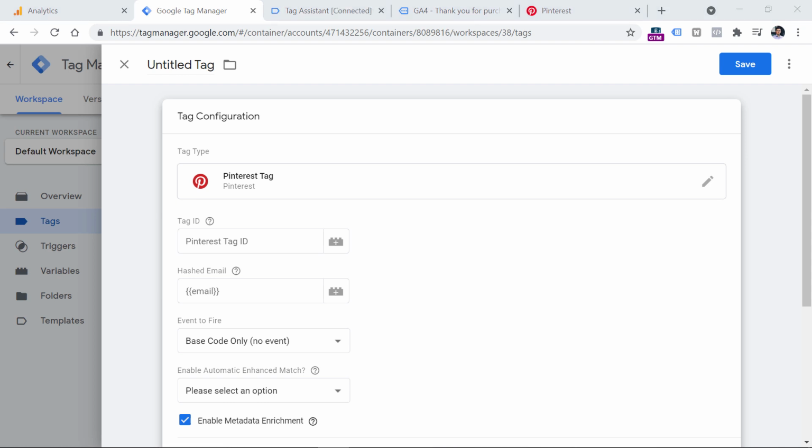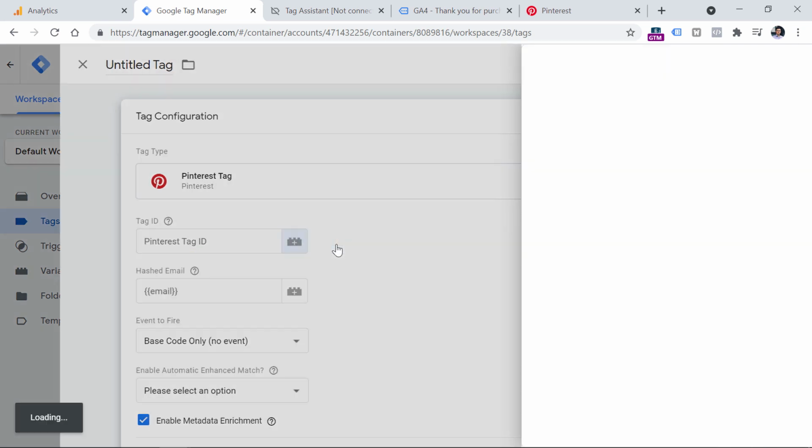If you don't care about the conversion tracking or you don't want to send some additional events to Pinterest, then it is enough to just paste the ID right here. But if you plan to send some additional events in the future, then it makes sense to insert this ID not just as a plain text, but as a variable. Because in the future, you will need to create additional Pinterest tags, and they will all be using that variable that contains the tag ID right here. That is why we will click this button instead.